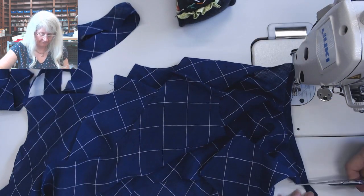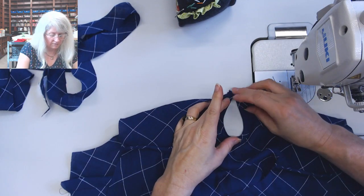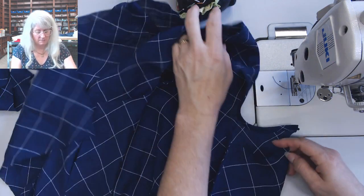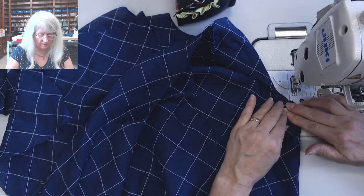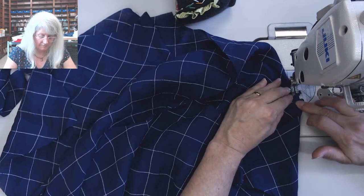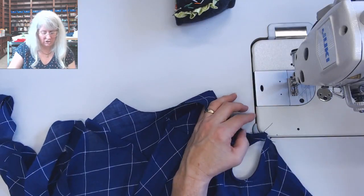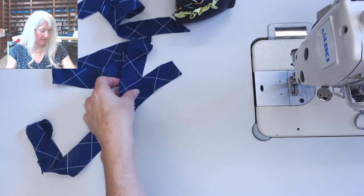All right, so now that's my little keyhole. It's gonna go like that. And now I can do my neckline. Kind of goes like this. Kind of chained them together. Okay, so let me piece this together.